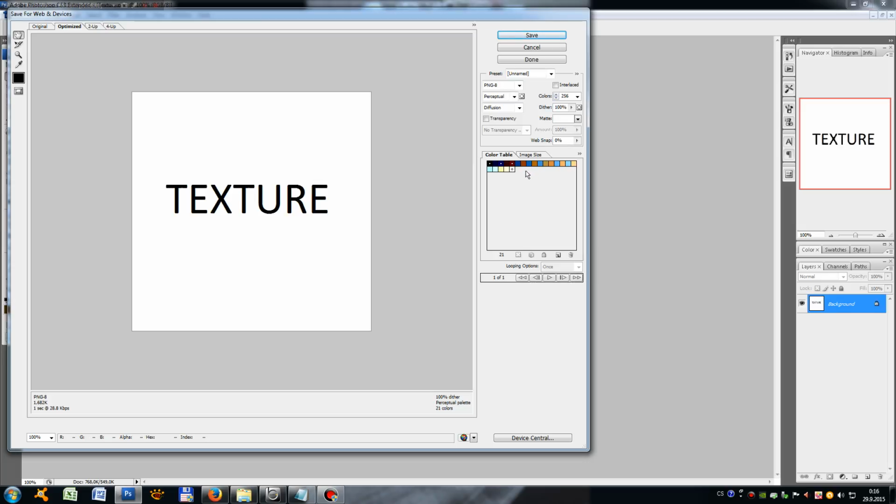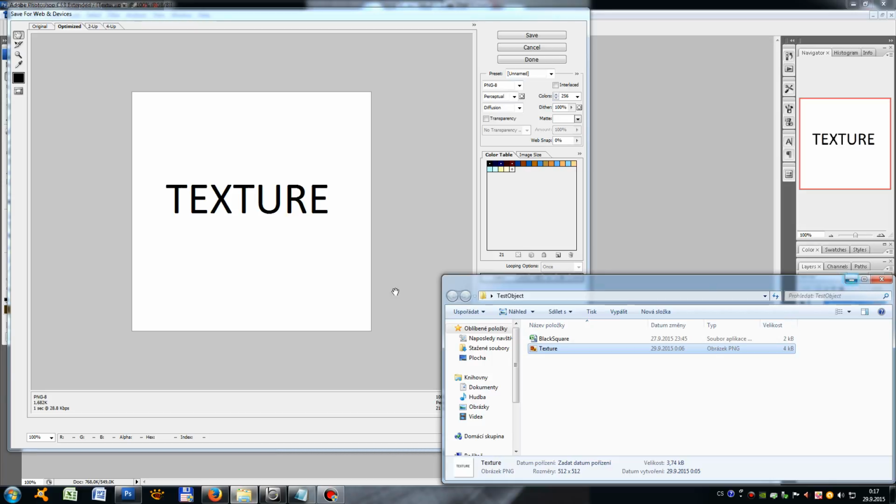The PNG actually has an adaptive color table, so it actually uses the colors that are used in the picture, while the BMP usually forces its own color table to the BMP, and that's why it messes up. So I strongly suggest using PNGs. As you can see, even though it is 4 kilobytes now, after the reduction it's gonna have 1.682 kilobytes, so it's gonna be smaller. So let's save it.